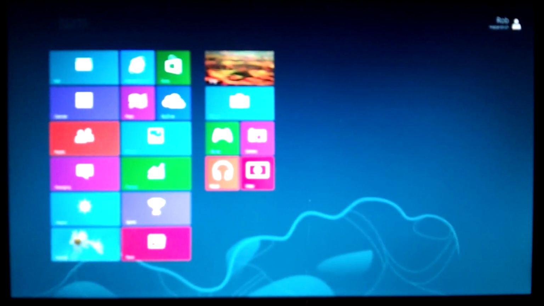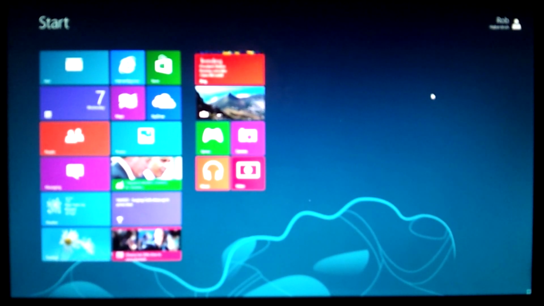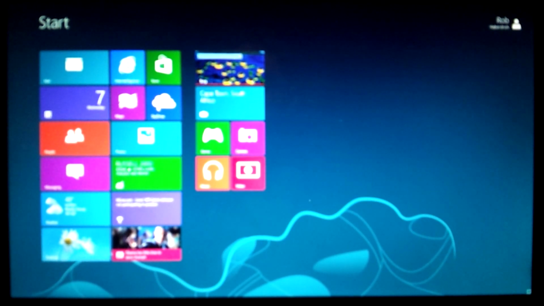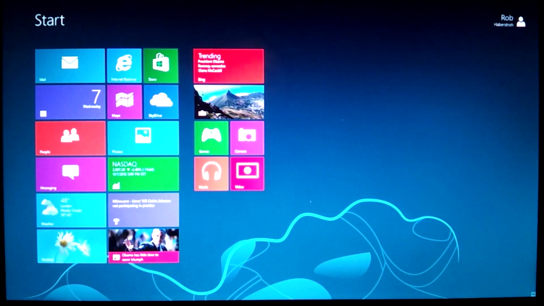Okay, so after some more setup and installation, you are finally greeted with the new modern, sleek looking UI. As you'll see, it's tile based. There's tiles for things like the Microsoft Maps, a shortcut to the store.